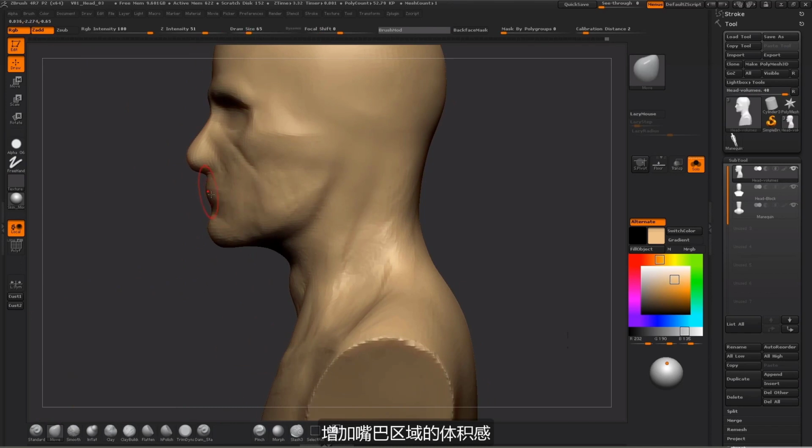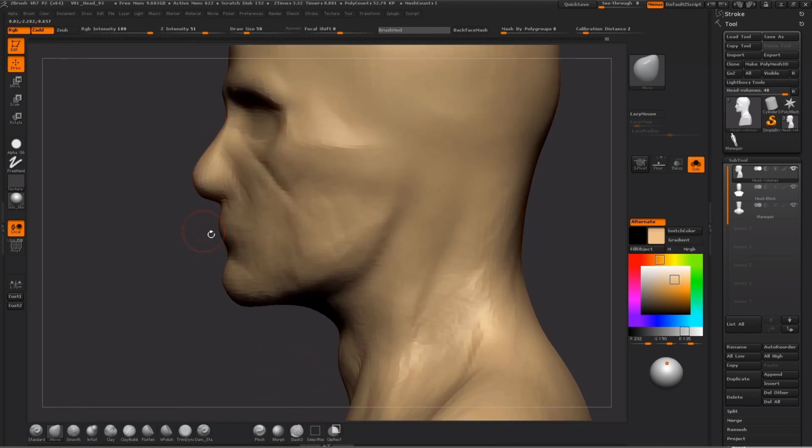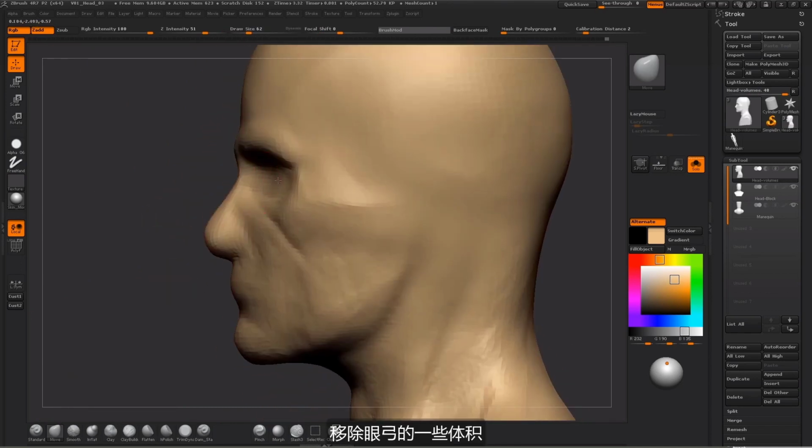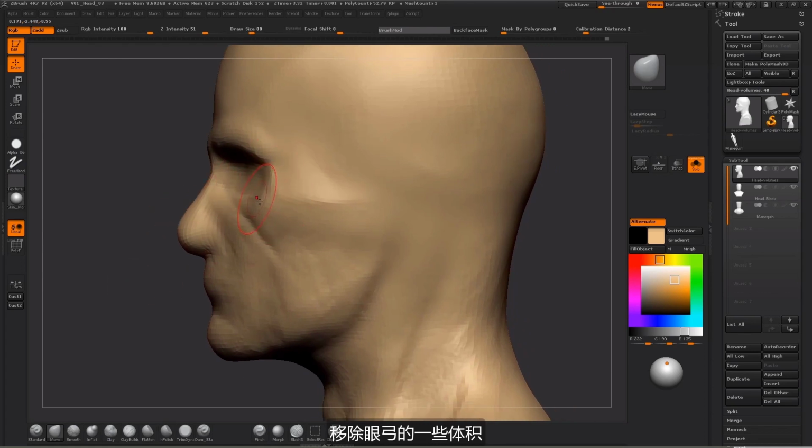Adding a little bit of volume to the mouth area and removing a little bit of volume of the eye area.